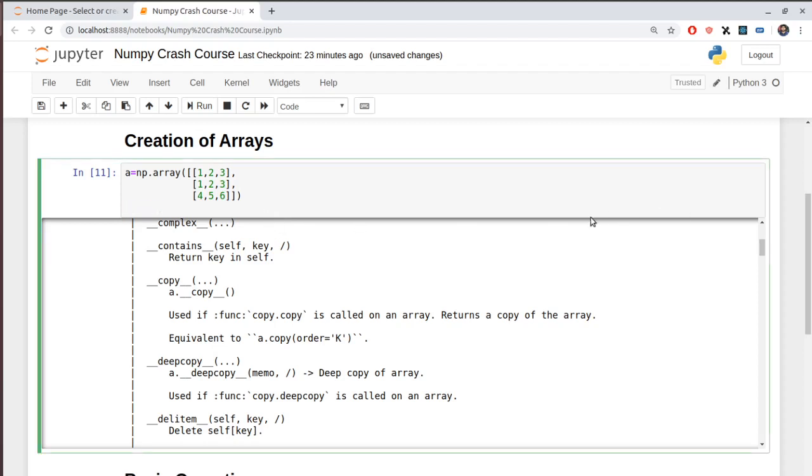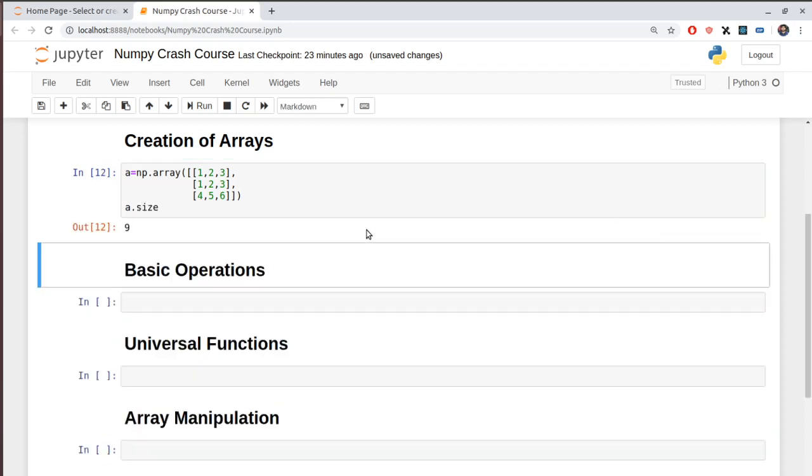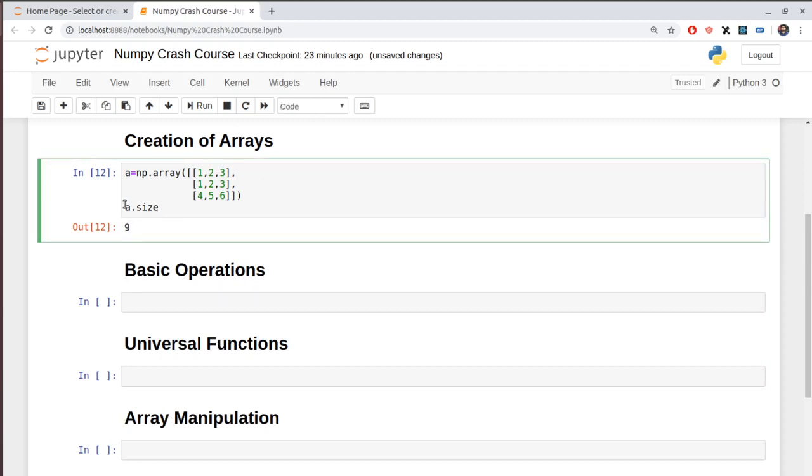Okay. So one of the properties that NumPy has, which I think you should know, is the size property. If I use the size property, you can see what it gives us is the number of elements, irrespective of what dimensions the array is in. It's just counting the number of elements in this array right here. So the size property returns the number of elements in the whole array, or simply the whole matrix.